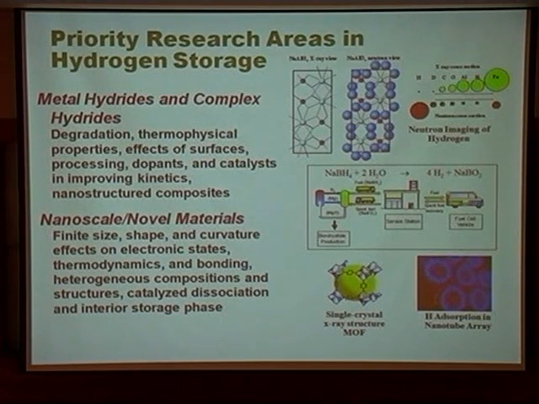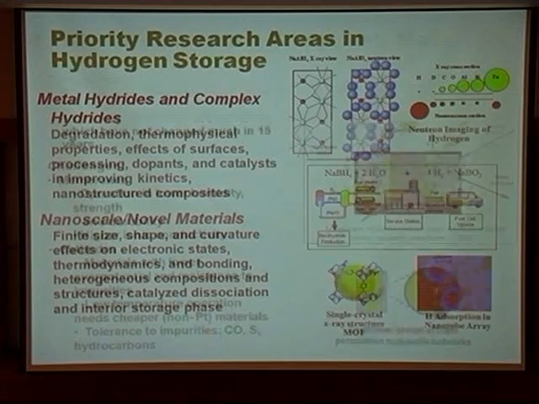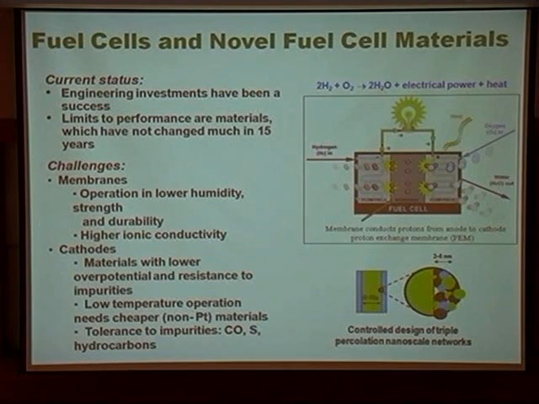So there's a lot of research being done by users who come to Oak Ridge to take advantage of neutron science to work on hydrogen storage. The fuel cells, and I know somebody said the new chemistry person will be a fuel cell person, which is nice. Fuel cells are very interesting. You don't have to use hydrogen for fuel cells. You can use ethanol or methanol or other sorts of materials. And they're pretty complicated devices when you get right down to it. There's a lot of chemistry and physics going on in these materials.